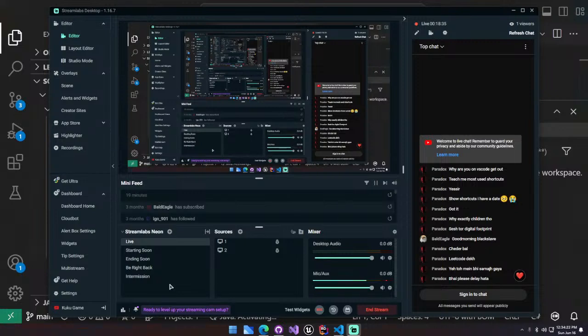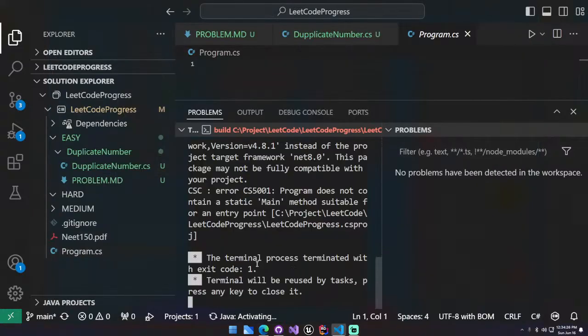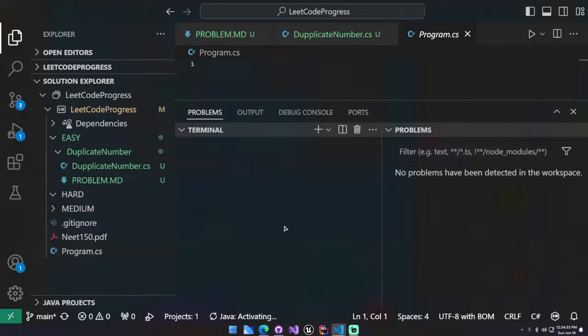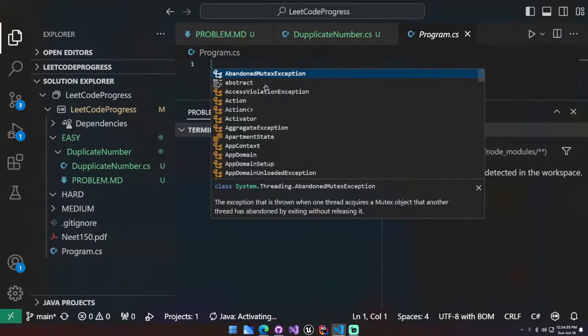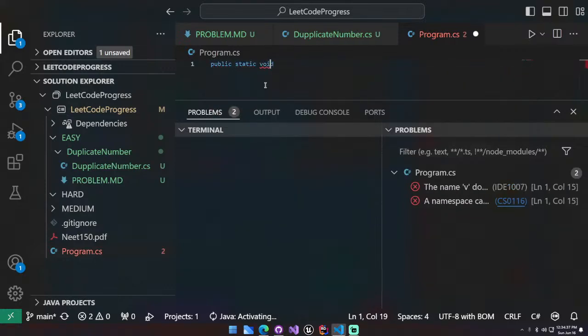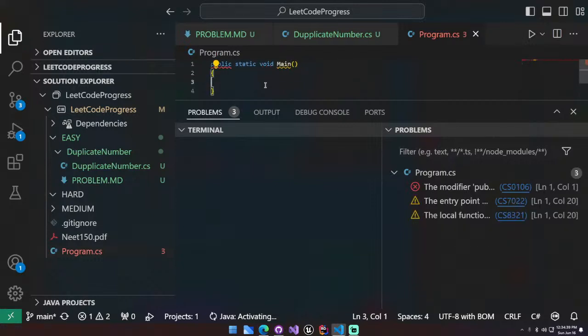I don't know where to remove that. I think I have to do that before I set up my project. Okay, main does not contain a static function. I think public static void main. Let's do this. Static void main.